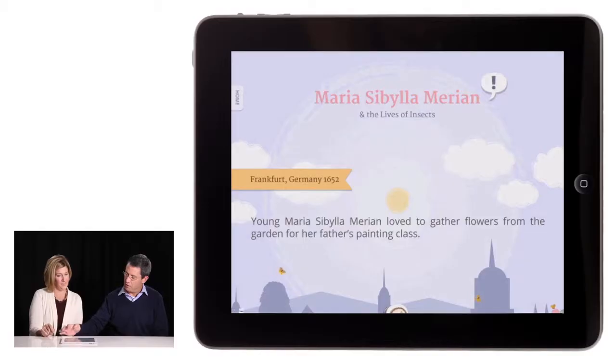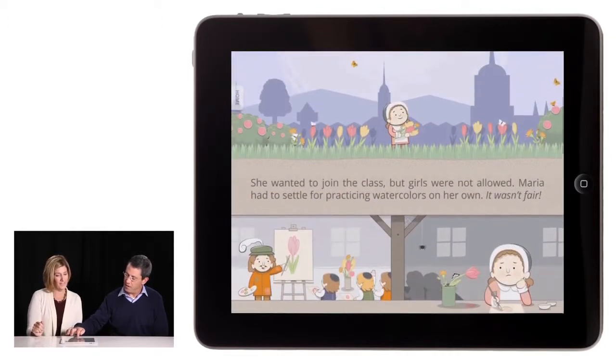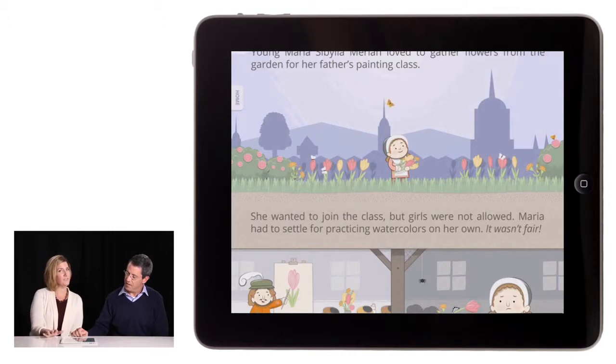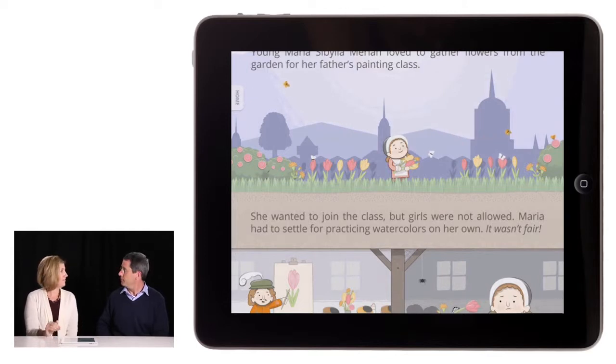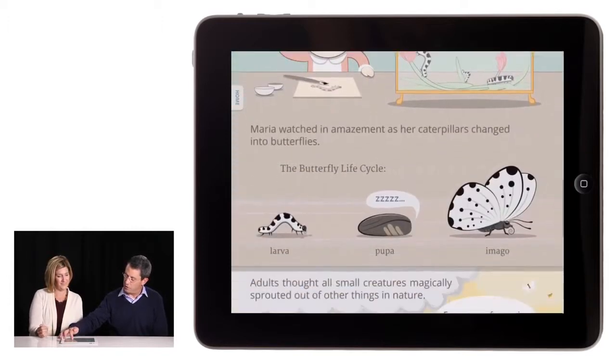Well, let's take a closer look. You're maybe going to scroll on this one. Scroll through. All right, so the age group that you're going to see right here is about 7 through 11, younger readers, but it could still be of value for some of the older readers who are maybe working on English as a second language or just need some remediation in reading. So it sounds like it's adaptable for a number of different populations. So I can go through and read the story.